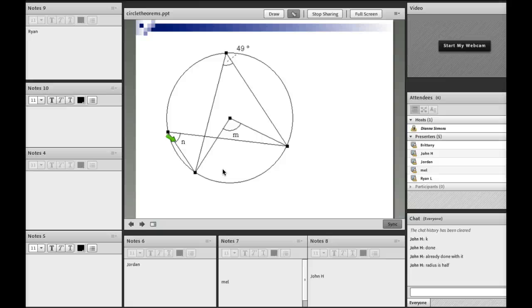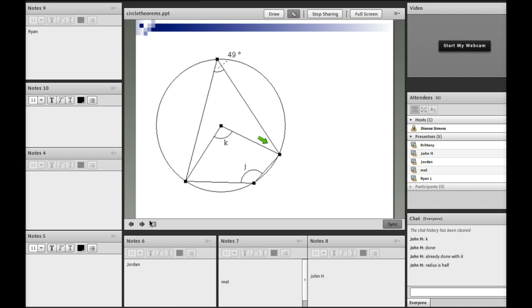That one's hard. I guess I didn't bring my notes, so I can't remember. Okay, oh no, it's not that hard. What is it? Again, remember this is a chord right here. This angle is 49, so what's this angle? 49. Does that make sense? Because they're off of the same chord. Okay. So this angle is 49.